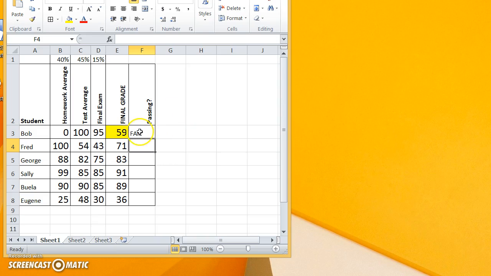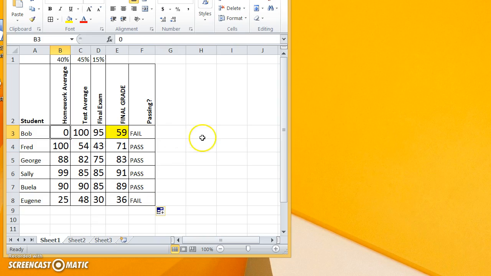And there it is. That's kind of scary looking, but remember, it's just a question, then what you want when the answer to that question is yes, and what you want to happen when the answer is no. Now this dude's failing, and again, I'm going to be really lazy and watch my cursor. I'm going to click right in the bottom corner of it, drag it all the way down, and it fills it in for everybody. So look, old Fred was passing, and notice again, it updated the formula. It was smart enough to realize you wanted to change. Instead of E3, it changed to E4. When you drag it to George, it changed it to E5, and it filled in the blanks.